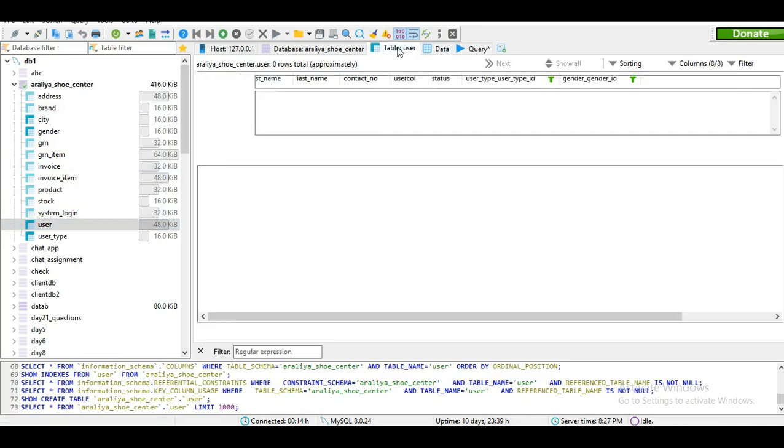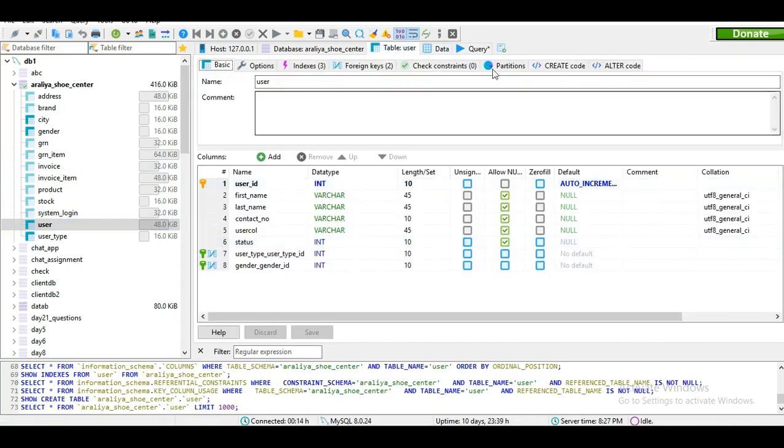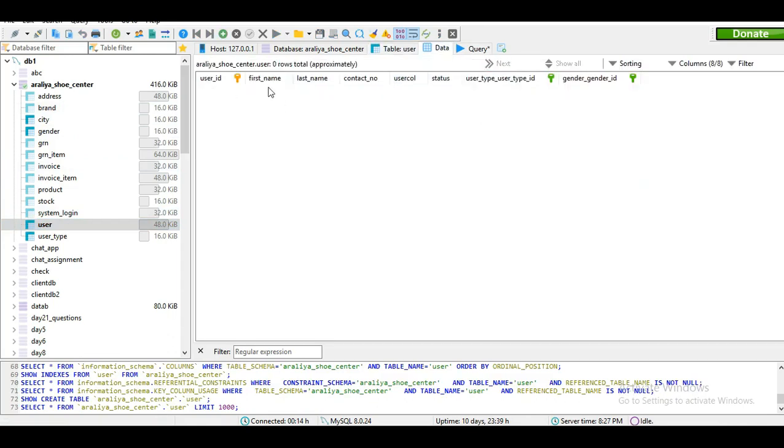Now since the user ID is set to auto increment, I don't need to manually add any data into that. Instead I need to add data into these few columns.